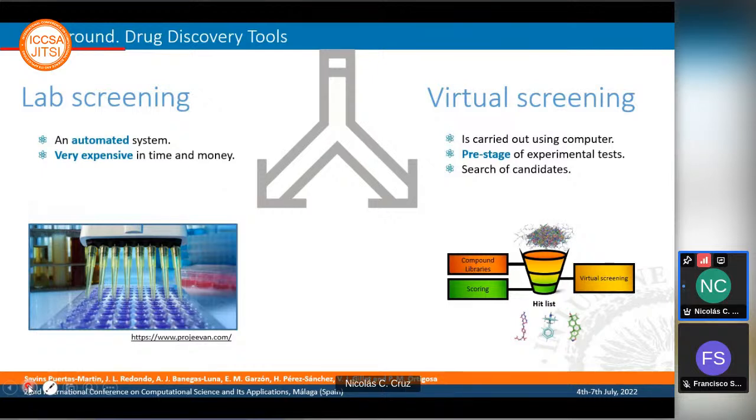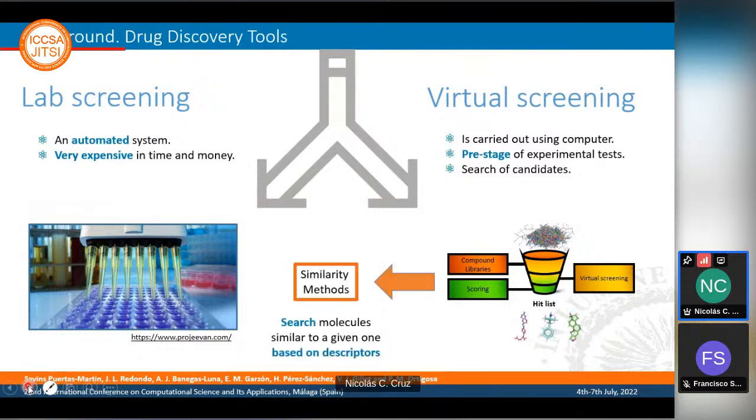The other way is to use virtual screening, which is carried out with a computer. So we can reduce the time and cost in this process. And also, this virtual screening is a pre-stage of the lab screening. So we filter the compounds, and then they go to the lab screening.